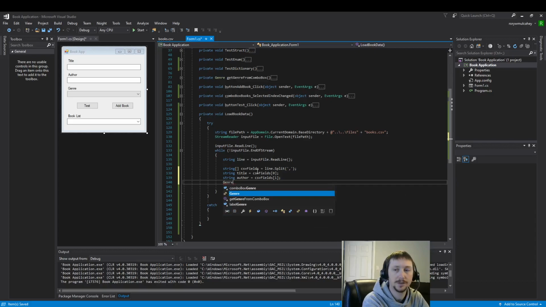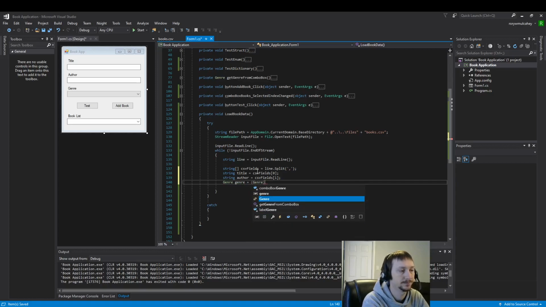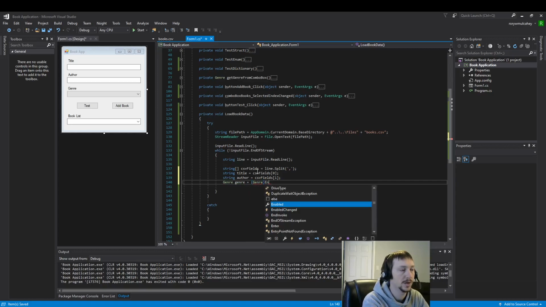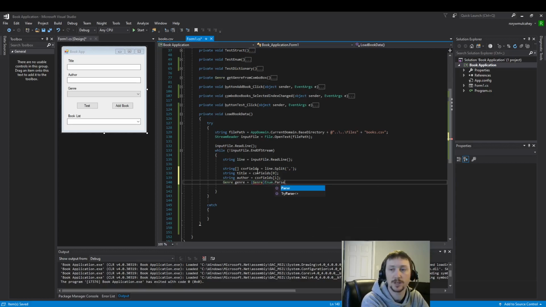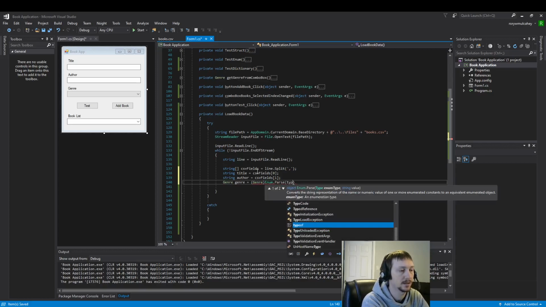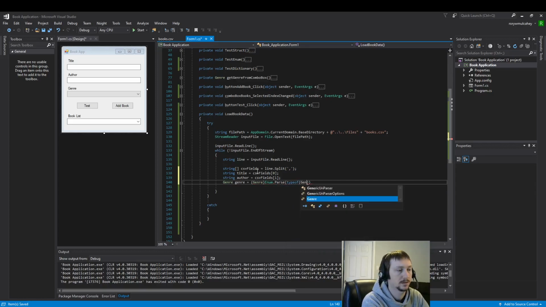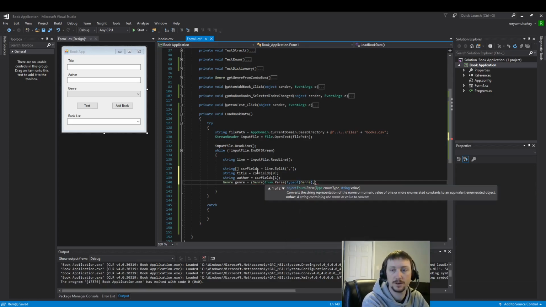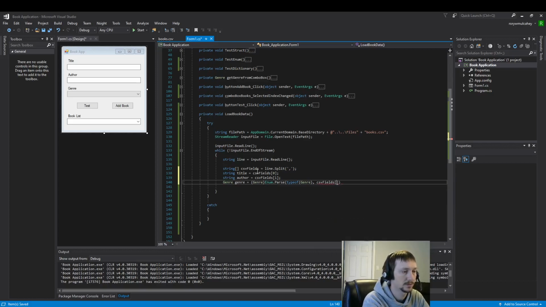This last one, we need to be a little bit clever about how we read it because it's an enum. So we are using the enum parse function that we talked about previously. Check out the previous video if you need a little bit of an update on how that works. But I'm going to continue with the example and not go into too much detail here.